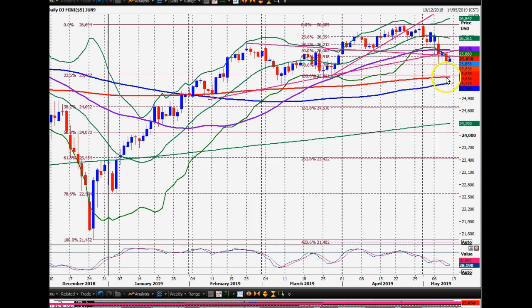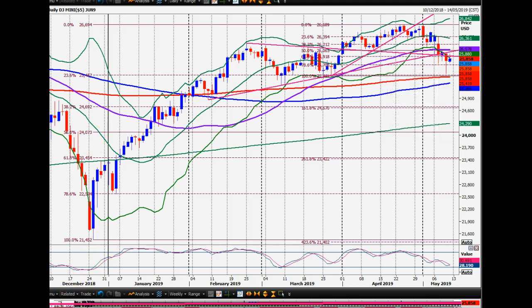You can see why we bounced off there. The 23.6% Fibonacci and 200-day moving average offered the best support of the day. Well, the only support of the day, actually. That was really the only support that I had on my report. So nice if you were short, but you'd have had to cover shorts just above the support area. Well done if you did buy into a long, because what a bounce. We got a good bounce.